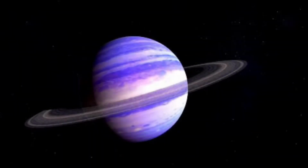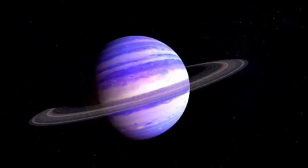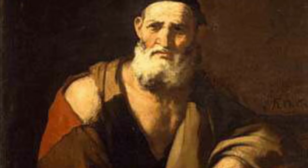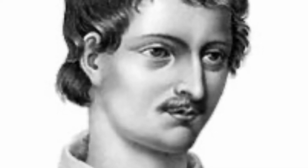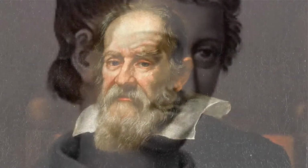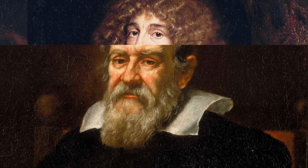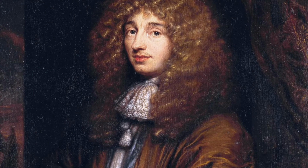The study of exoplanets began back in ancient times. Greek astronomers wanted to know if there are worlds other than our own. However, these views were ahead of their time, as they still didn't know a lot about our own solar system. Therefore, the actual search for exoplanets began after Galileo's reinvention of the telescope in 1609. The first documented search wasn't until the late 17th century, by this man, Christian Huygens.